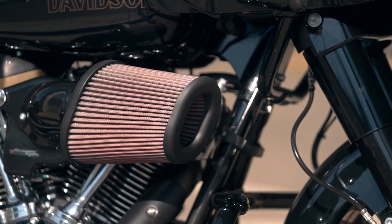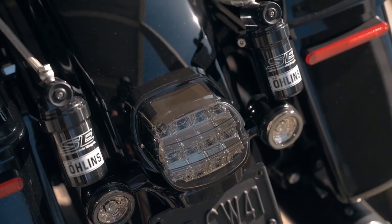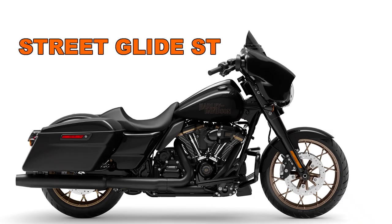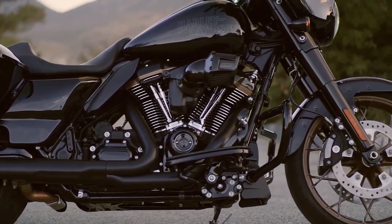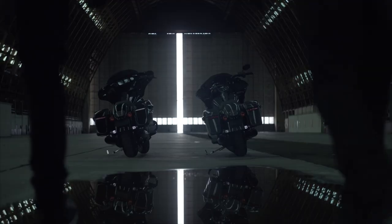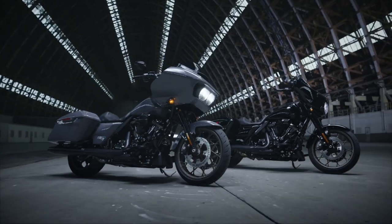Number three: chassis. There was some confusion about the suspension on the touring ST model right after launch. Harley mentioned Öhlins suspension in the launch video, and those shocks are available for this model from Harley-Davidson, but they are not standard equipment. The ST model does get a standard-height rear shock where the Special has a low-height shock — this explains the higher dimensions including the higher seat height. The low-height shock has only 2.1 inches of travel; the standard-height shock is one inch taller with three inches of travel. That's actually a pretty big deal when you're starting with two inches. Personally, I was hoping the ST would come with a more premium suspension package. As far as I can tell, there are no other differences between the ST and the Special in regards to suspension, brakes, wheels, tire sizes, or anything else chassis-related.